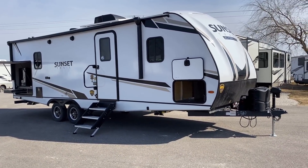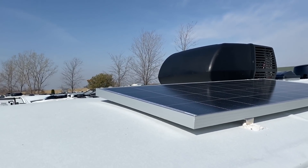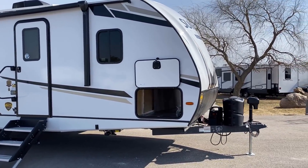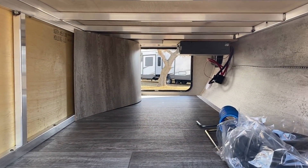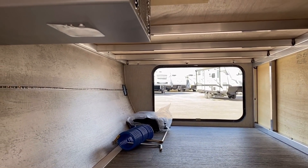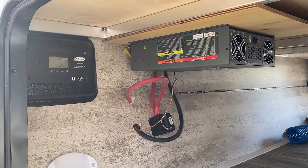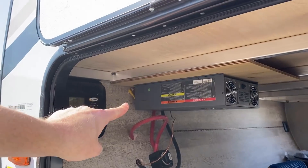I want to showcase something really cool. If you look up top on the roof on both the left and right sides you'll see a 190-watt solar panel. This is outfitted with the optional factory solar — 380 watts total and a 2000-watt inverter. If you don't care about solar, just prep it. Similar to Passport and Bullet, they've got that all-aluminum cage construction under the bed. Up there — not just a 1000 but a 2000-watt inverter running to those lightning-bolt-stickered outlets, letting you run serious loads, not just lights and fans.